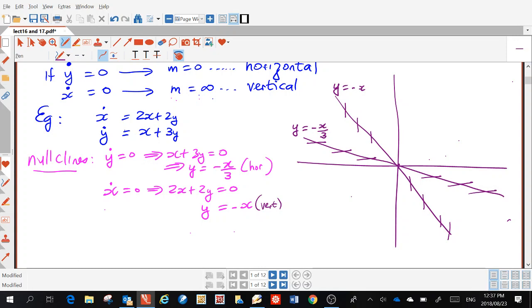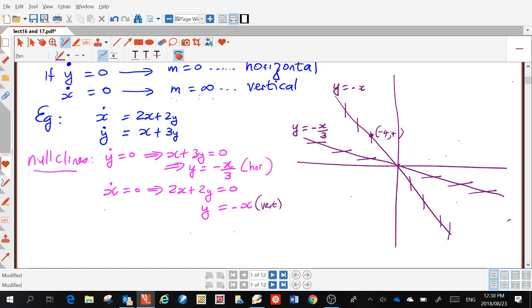Let's focus our attention on this. Let's take this point here. It's y equals minus x. A typical point there could be, say, minus 4, 4. Isn't that a typical point on the line? Once we work out the behavior at this point, it'll be characteristic of the whole piece of line.